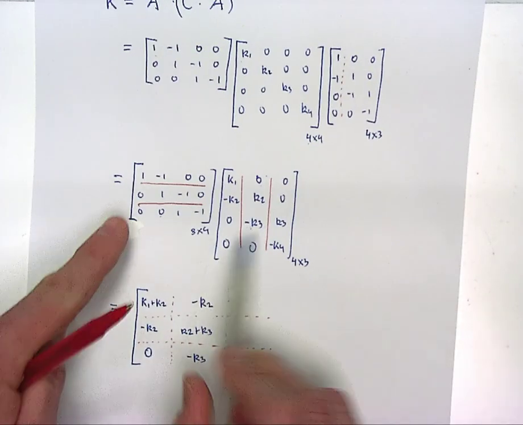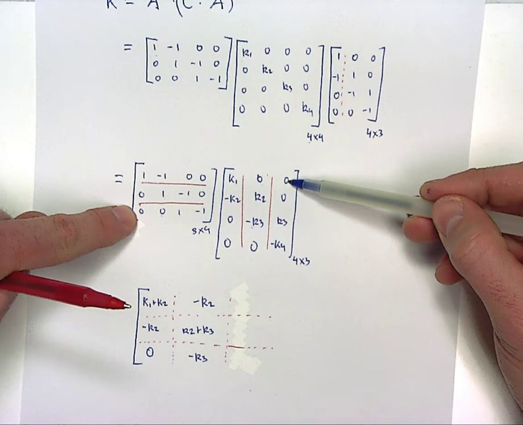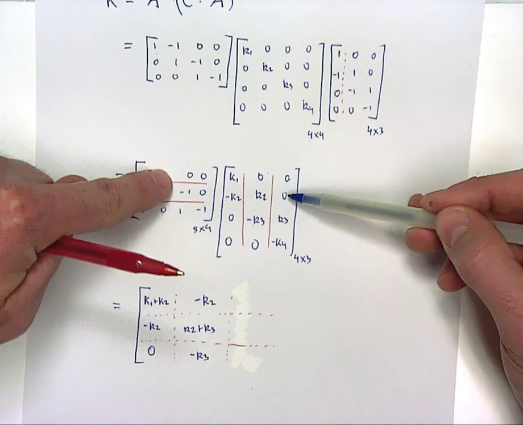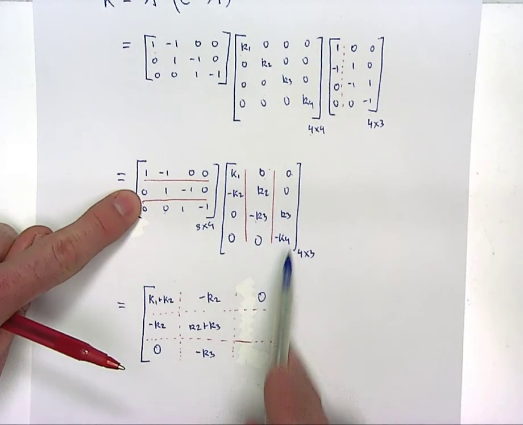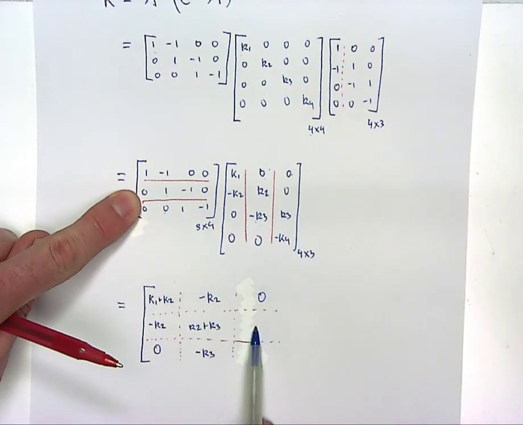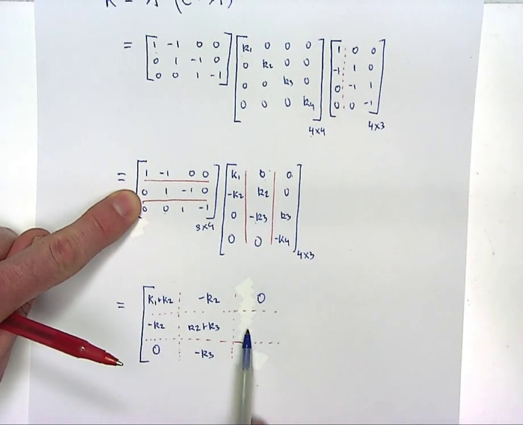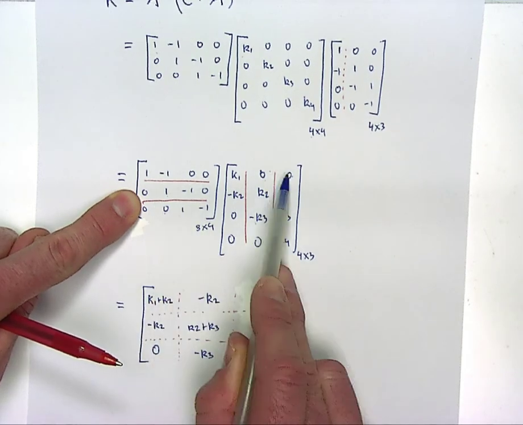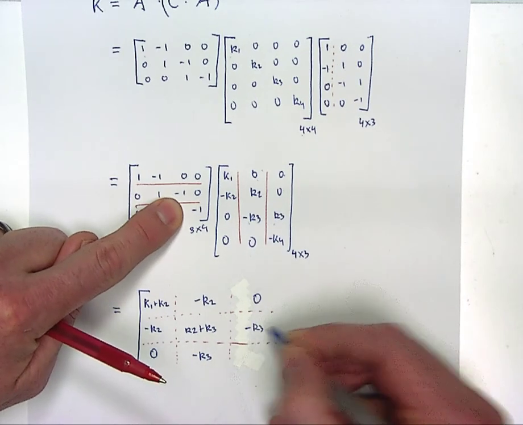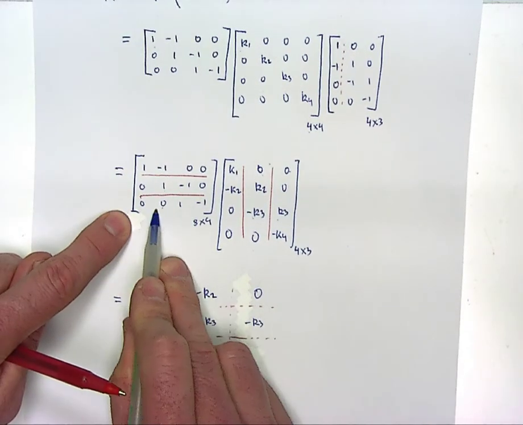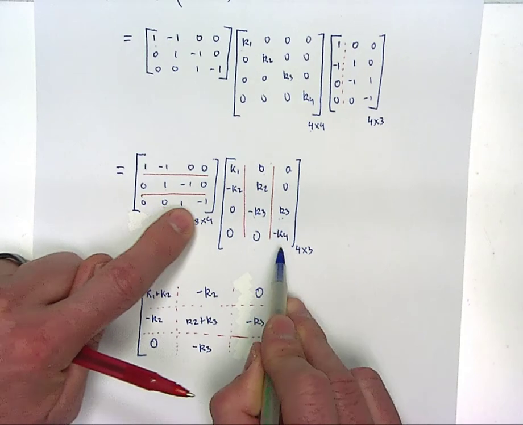Okay, and then let's go to the last one. 0, 0, 0, 0, 0. Must be 0. Let's go to the one down now. We're going to take column 3, row 2, which is that entry, right? Because that's the 2, comma 3. So row 2, column 3. 0, 0, 1, negative K3. Yep, negative K3. And then let's go to the last one. 0, 0, K3, K3 plus K4.